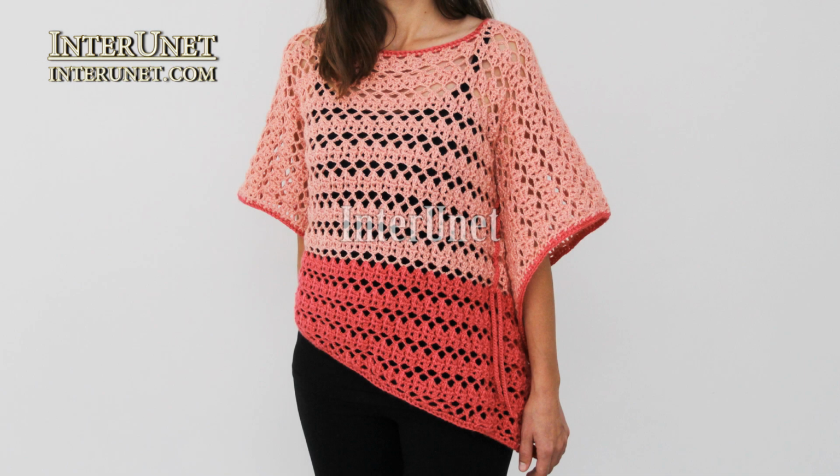Hello everyone! This is the second part of the video tutorial how to crochet the asymmetrical top. In this video, I'll show you how to work the front part.